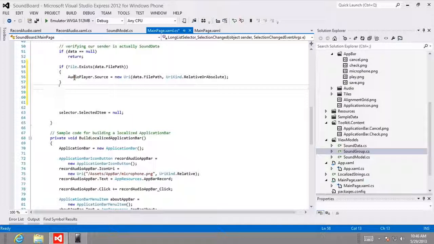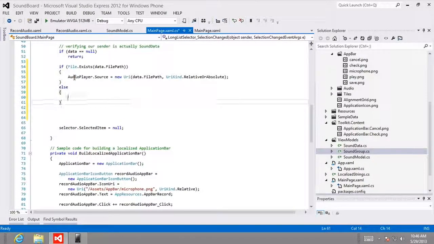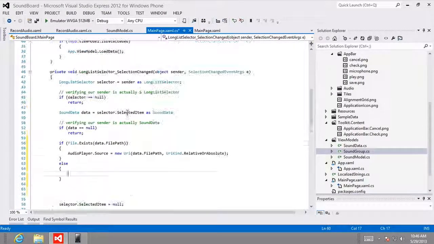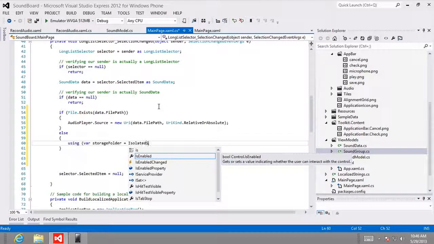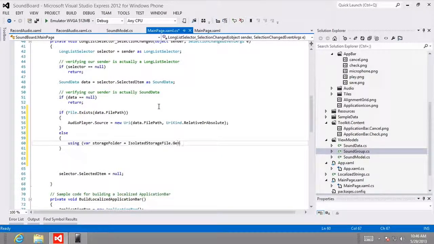But what we want to say is, if we can't find it in the assets folder, then we need to look in a different spot. So using var storageFolder equals IsolatedStorageFile.GetUserStoreForApplication. Okay, and let's make sure we get the correct using statement here. Great.